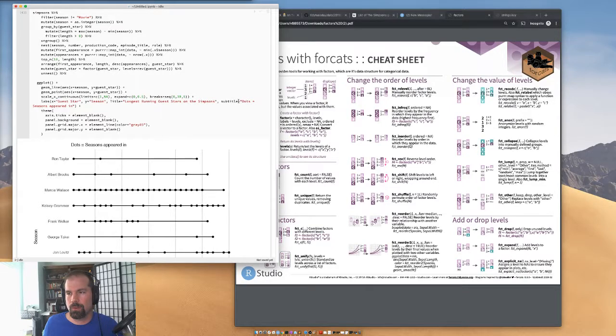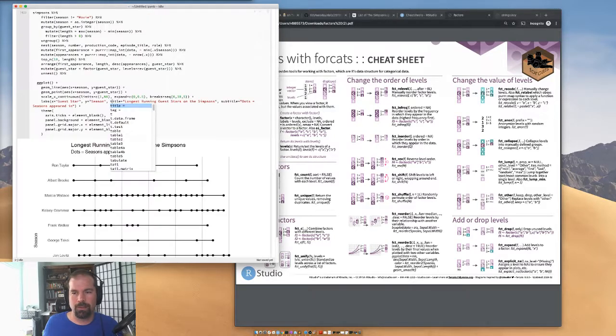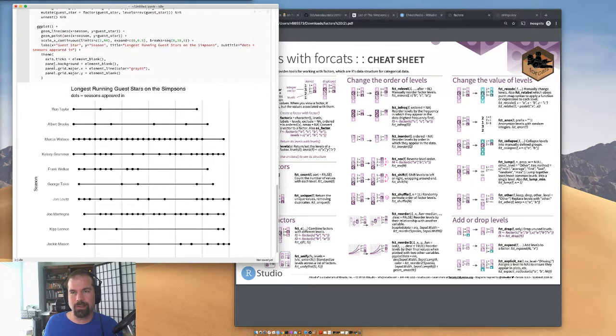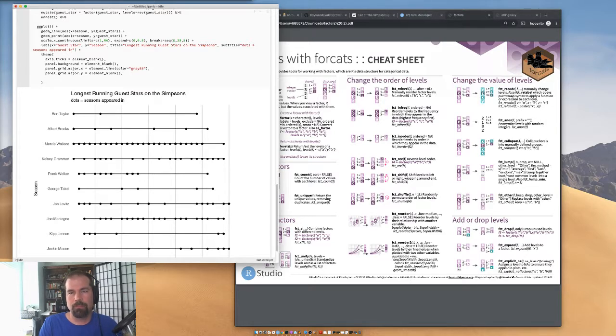Oh, you got something messed up here. Oh, title is not a capital thing. There we go. Dots equals season. No, actually, I think maybe we'll just do this under case. Then again, I don't like having these kind of in the middle of the axes. That never looked good to me. So, let's see. Sys dot title dot x equals element text. Hjust equals. It's always backward to what I think it's going to be.